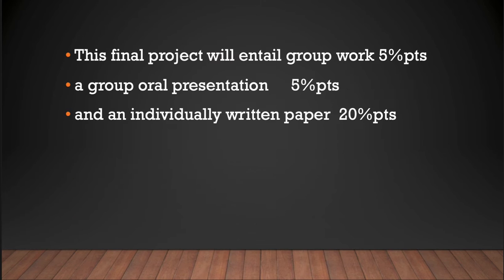Okay, so the way it's going to work is there's 3 parts really kind of involved. There's 2 separate projects on the same topic. There's a group presentation, which you're going to collaborate on, and then there's an individually written research paper on the same topic. So group work, which you're going to evaluate each other at the end of the project, that will be 5 percentage points of your total grade, 100 percentage points. The presentation itself will be worth 5 percentage points, and your research paper will be worth 20 percentage points.